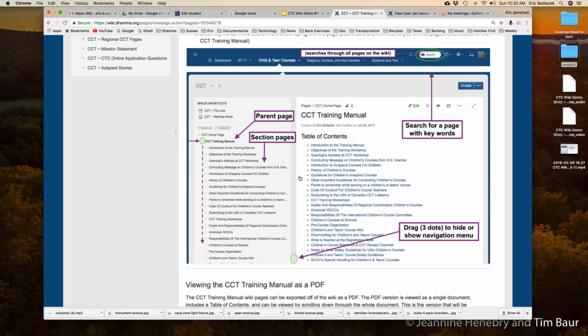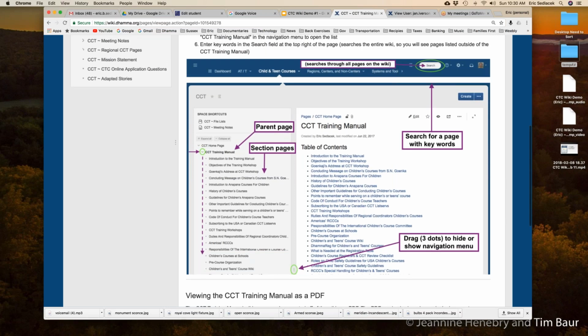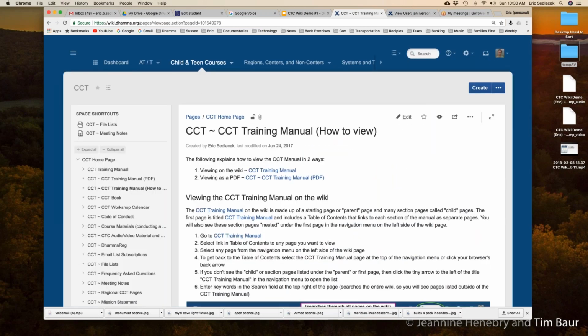So that's it. That's basically an introductory overview of navigating around the wiki, just to make it a little easier so that it's not as intimidating when you want to try to find what you're looking for. So does anyone have anything they want to add or share or ask?